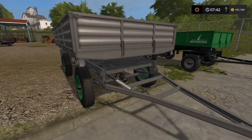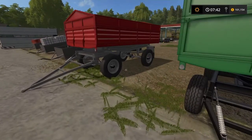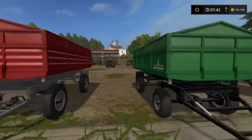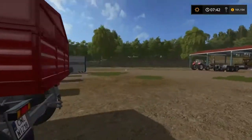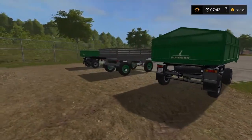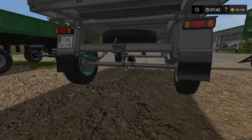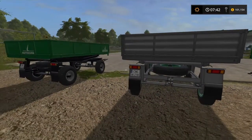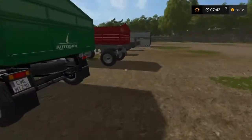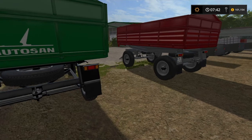They are of course a front pivoting axle, so whether or not you like these will depend on whether or not you can cope with those. Personally, I can't. I'm rubbish with them. Other than that, they look really good. Number plate, where's that? Oh, Poland, okay. And a nice little spare tyre under there. That's a nice little touch. And they do link together actually. I haven't tried it yet, but you can daisy chain, so that's good. Again, depending on your abilities to reverse with the front pivoting axle. But yeah, they look good. Like those.